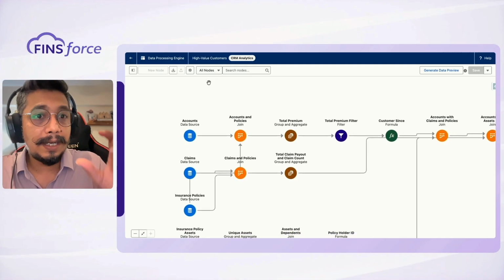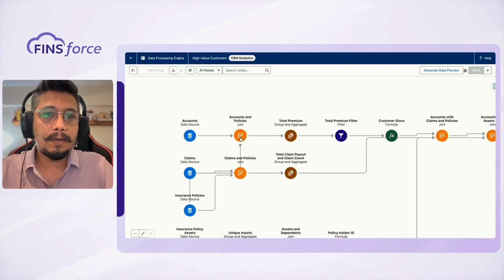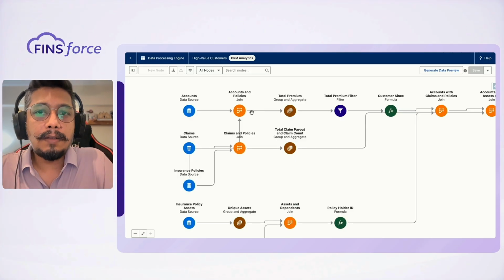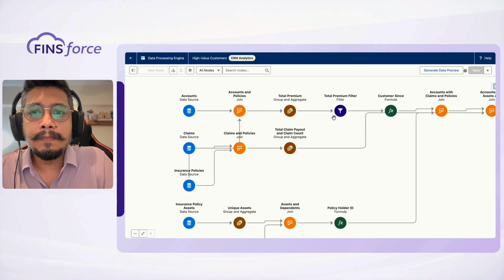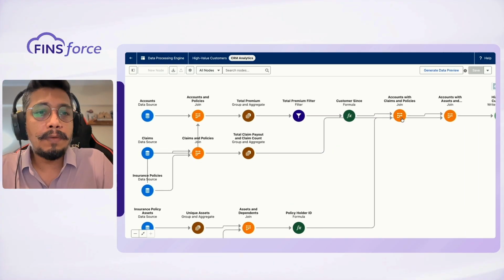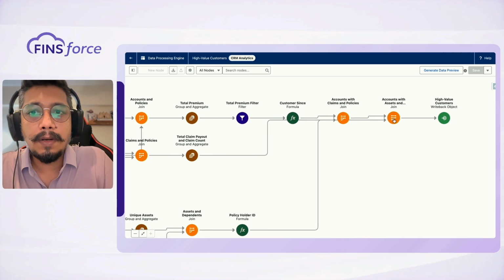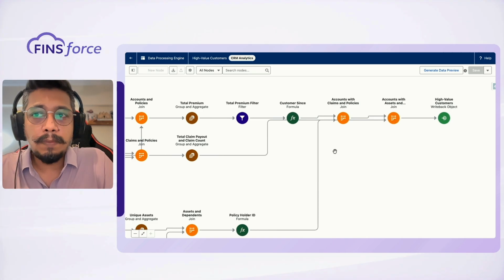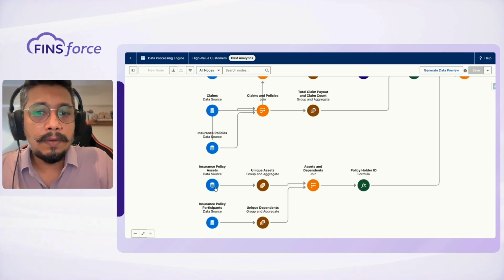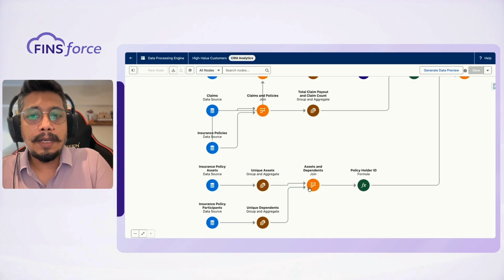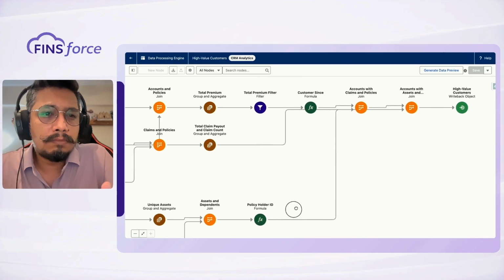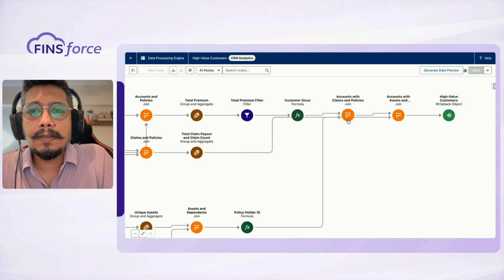So I can create the join here automatically. I don't need to write the code for this. And I can aggregate those records, like a total premium. Then if I want to put any filter, I can do it. If I want to calculate via formula, I can create the formula for that. And then the final output, I can show it as a high value customer, which can be used to store in any field, or if you want to show it on any record pages or lightning record pages, you can do it.